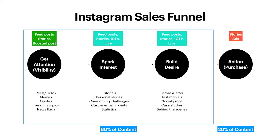So once you have built their desire for your products, then they will be more open to purchase. In this stage, you're not pitching your services, you are just telling people, hey, look, I helped this person do this through my service. Now we are going to the final stage in your buyer readiness. In this stage, people already know you, they trust you, they like you, and they can't wait to work with you or to buy a product or something that you sell.